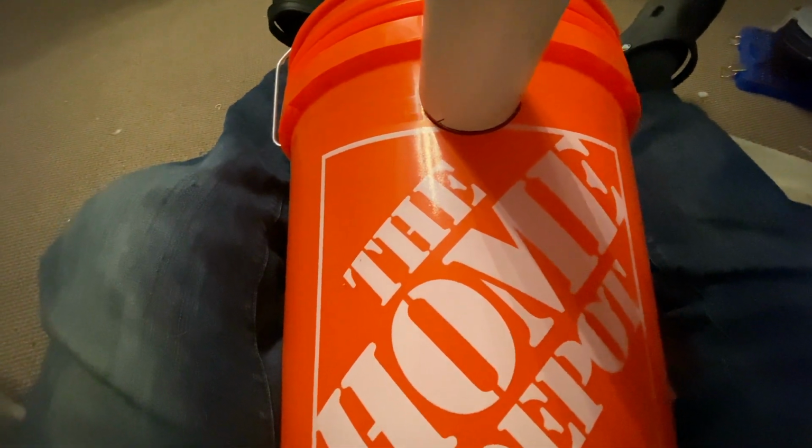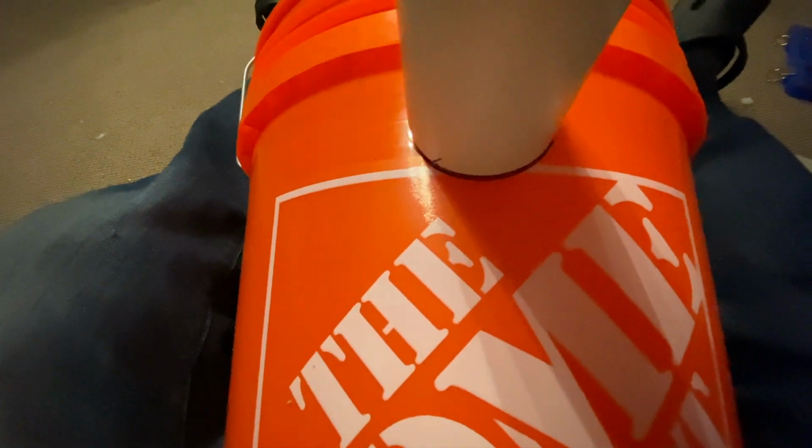So what I've done is I've taken the 2-inch PVC tube, and I've turned the bucket over on its side, and I decided to put the PVC underneath this lip here, so you can see that. So basically I got it here, and then I used a Sharpie to draw a line around the PVC, and that's just to give me the proper height to measure from.